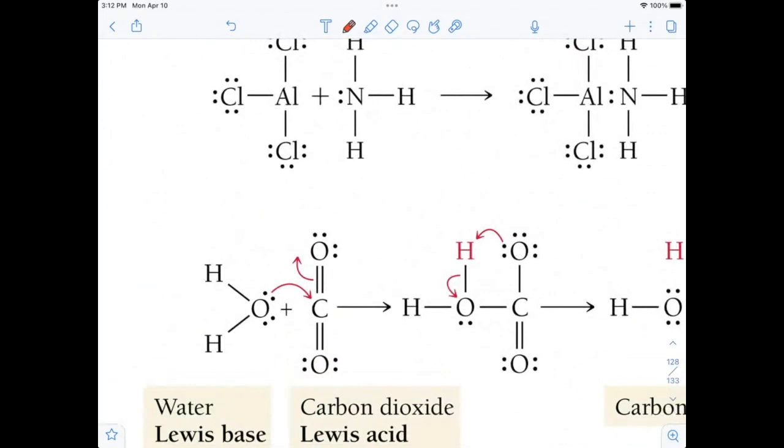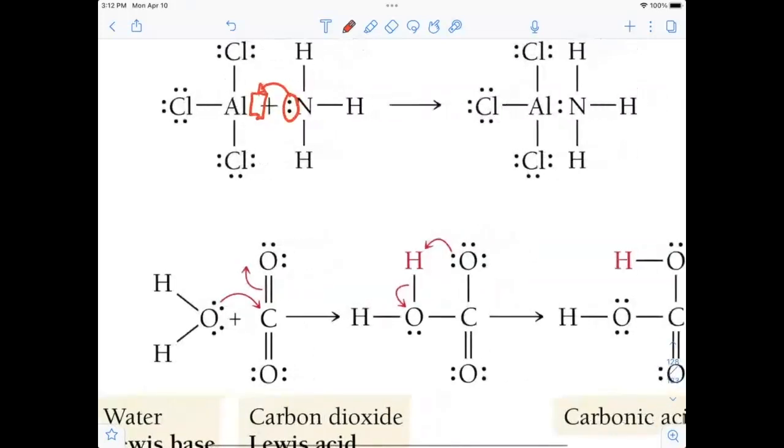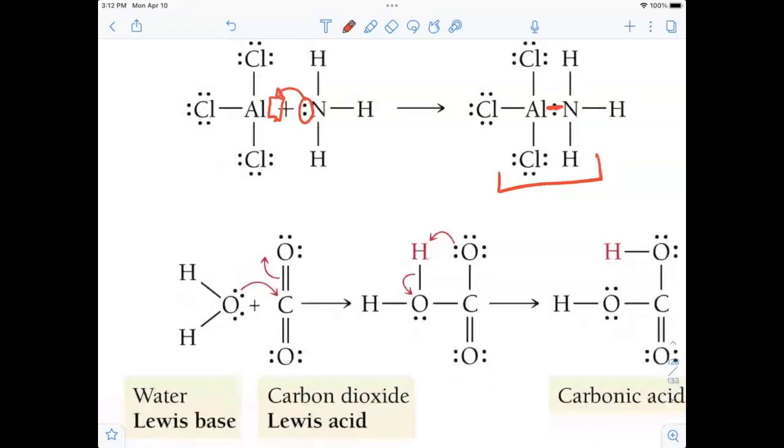When in doubt, start with the central atom, right? We can see here the central atom aluminum is missing an octet. This one here has a lone pair. So this becomes the aggressor to go after the aluminum, and it fills that emptiness in the aluminum's core, right? And this becomes the bond between the two. And this is the product, the adduct, because the two are being added to each other.